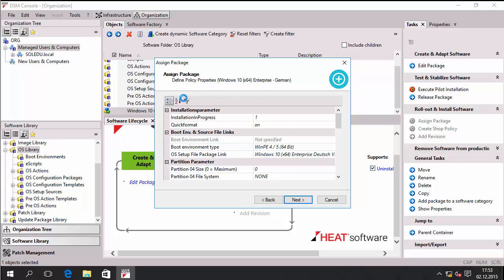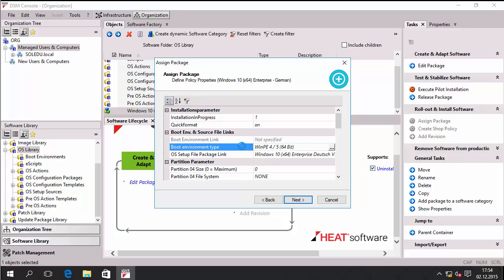And here is a set of parameters, a little bit more than we have seen when creating the package. So for example, do I want to use quick format, yes or no? Here is my boot environment type. I have activated that one checkbox that said changeable via assignment, and so that makes this line show up here.